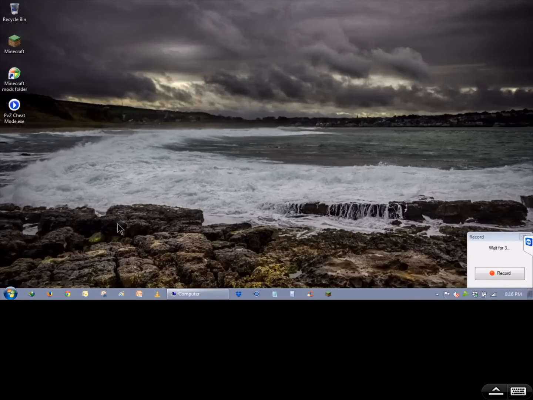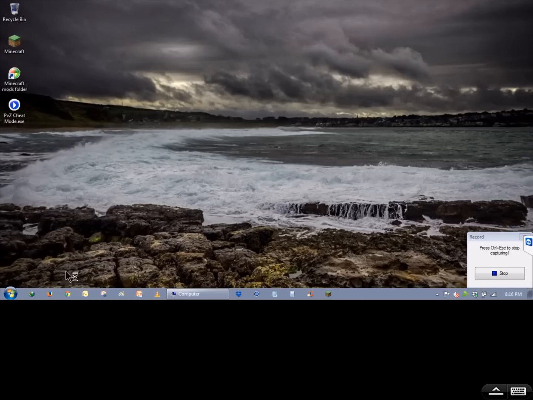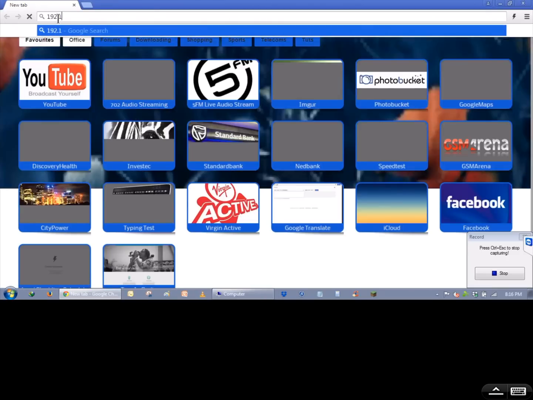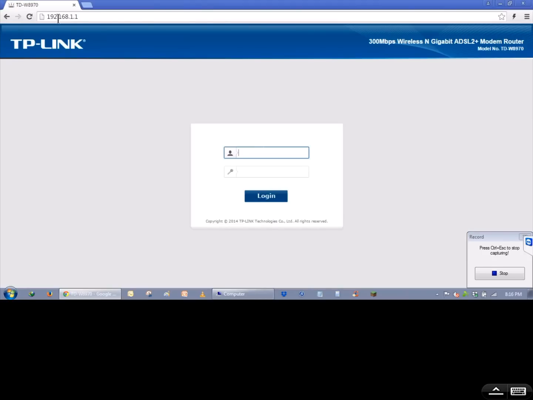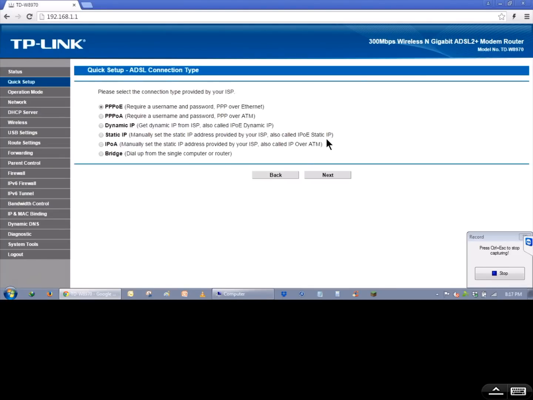Now there's the countdown. It's going to start recording in about 1 or 2 seconds. So basically what we're doing now is the program is going to record our key presses and mouse movement. We are going to enter our ISP details into our browser, into our router. Sorry. So we go to the IP address on our home network, which happens to be 192.168.1.1 in my case. I'll enter my password, admin and password, to get into my router settings, as you normally do. And you run through your setup here.